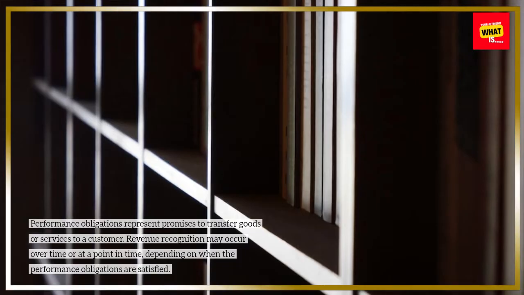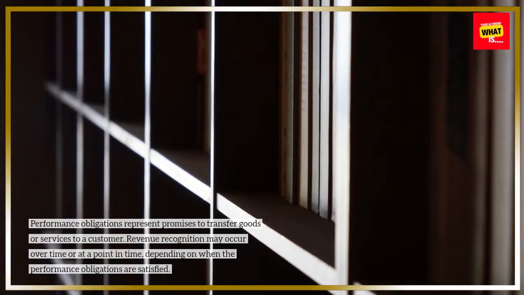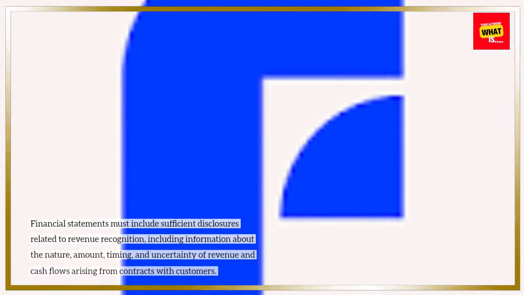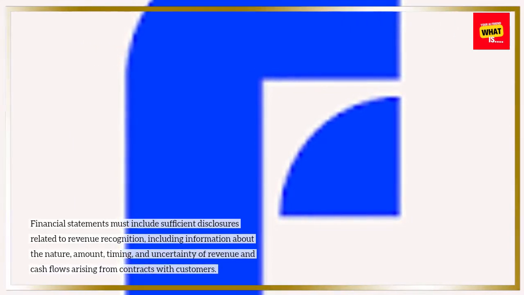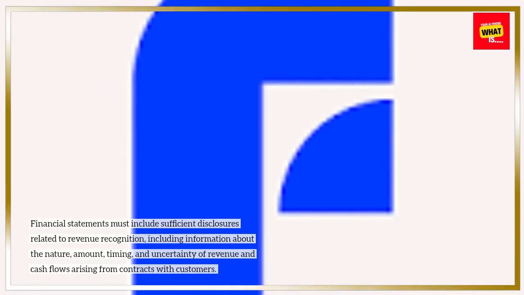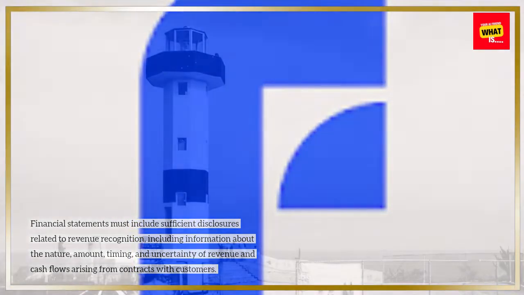Revenue recognition may occur over time or at a point in time, depending on when the performance obligations are satisfied. Disclosure requirements. Financial statements must include sufficient disclosures related to revenue recognition, including information about the nature, amount, timing, and uncertainty of revenue and cash flows arising from contracts with customers.